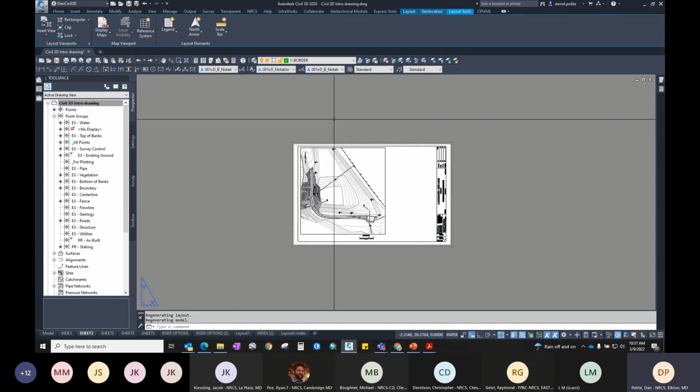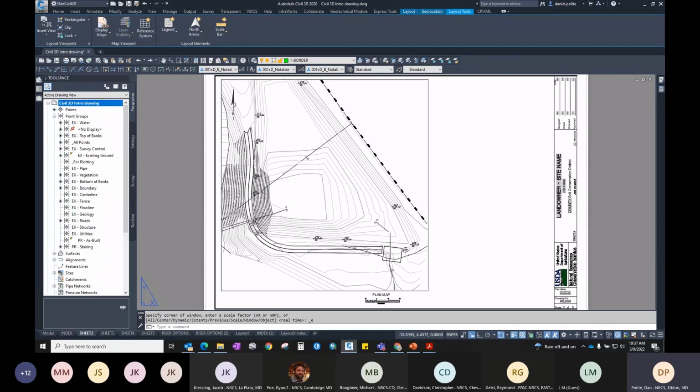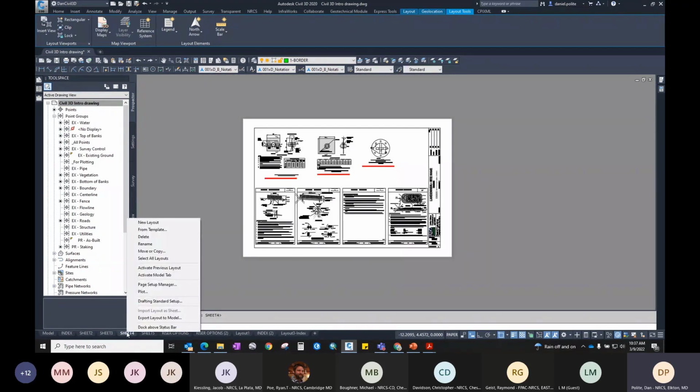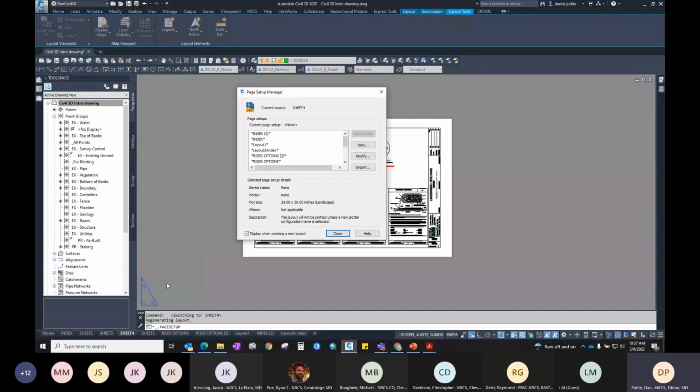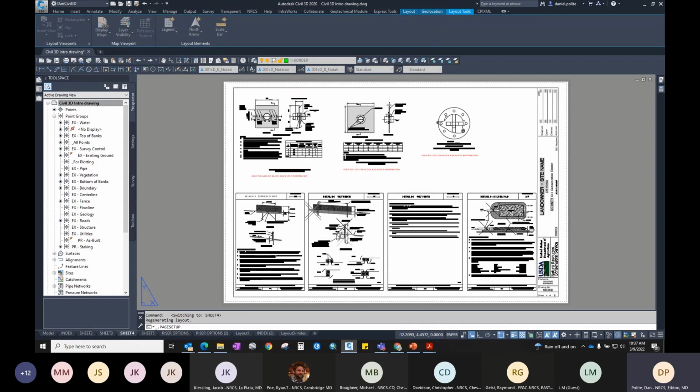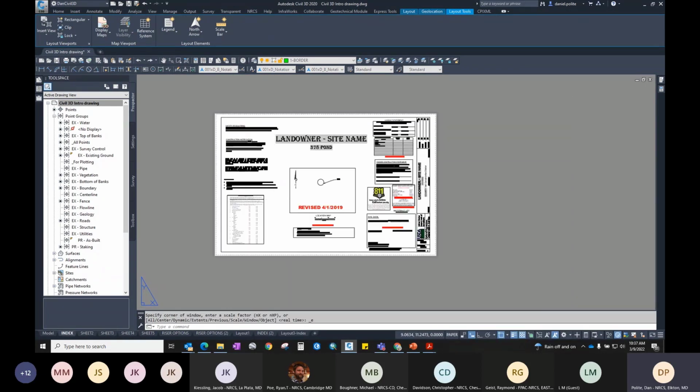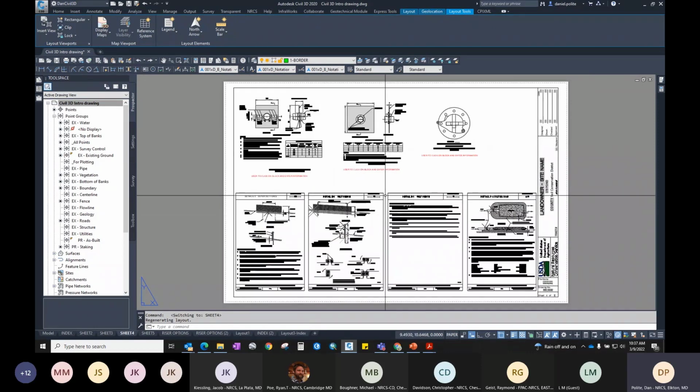I want my index and all these pages set up the same way. So if I go to sheet 4, I can right click, page setup manager. And if I select one that I want it to mimic, I can go ahead and select that specific layout that I have. So index, I can hit set current and hit close. And now it's brought it back to where it should be if I made that mistake. So that's a useful tool too.